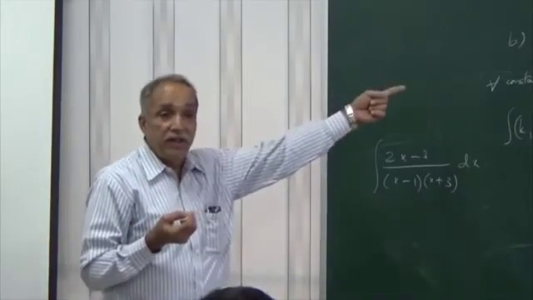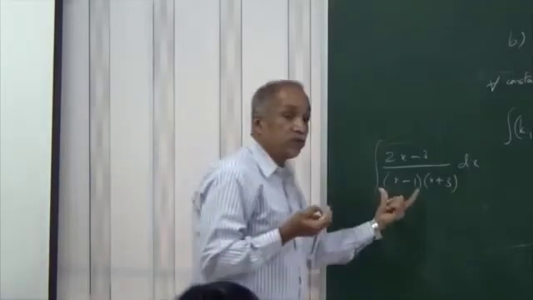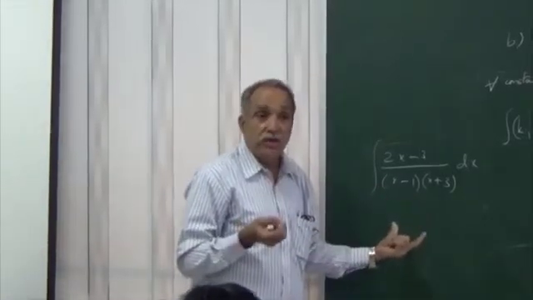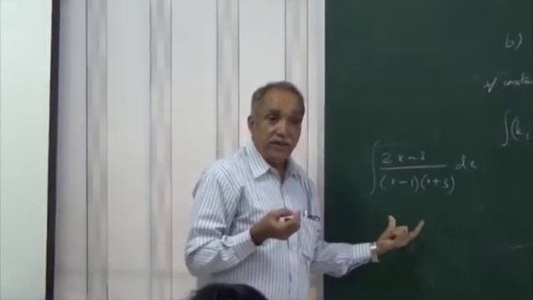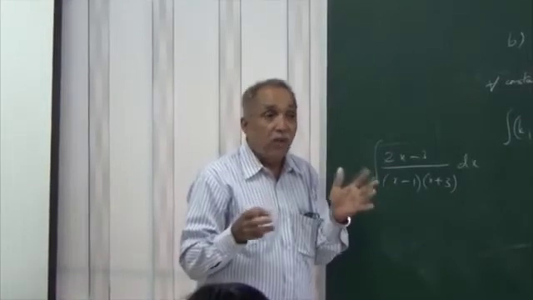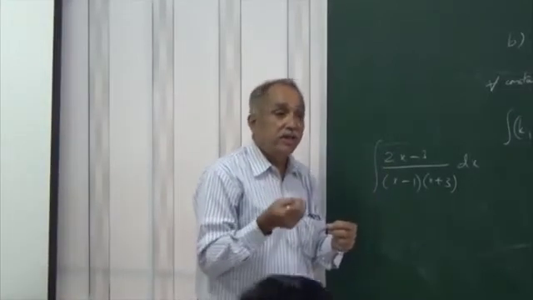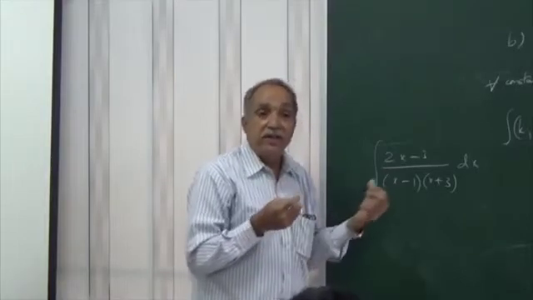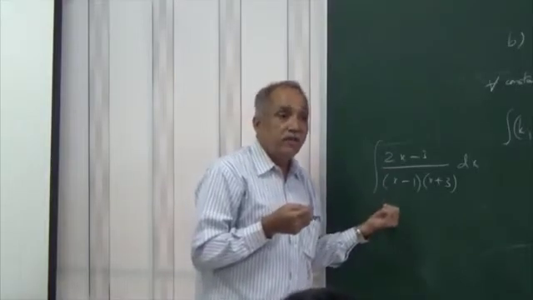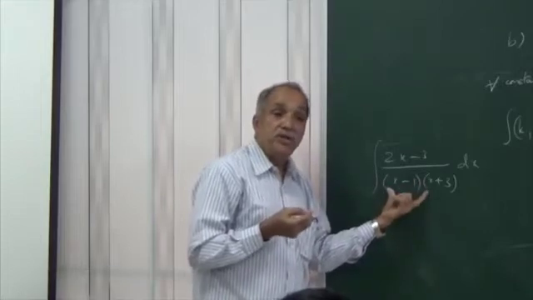The technique that helps me now is decomposition. Even though this function as it is is not easily integrable, I can break it into a sum of two easily integrable functions, get each function integrated separately, and by combining get the integral of the given function. What do I do? Simply break this into partial fractions.